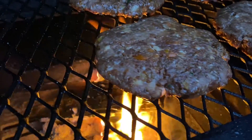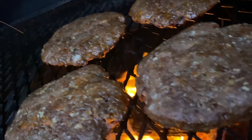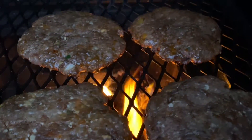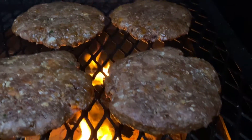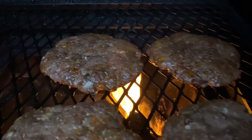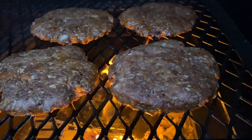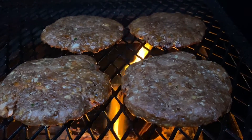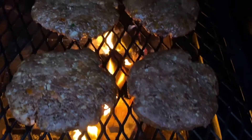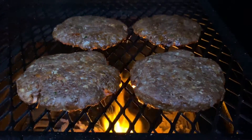Is there anything more beautiful than that? Folks, if you had smell-o-vision right now, we'd be buddies, I promise you. I'm doing this for you. I wish I could feed all of you with these four three-quarter-pound burgers right now. So just understand that when I cook this, folks, I'm cooking it for you guys. I'm cooking it with love and respect, and I want you guys to do the same. All that's for naught if we don't share it - you have to share it with the world. Food and love go hand in hand. Let's flip these and come back.